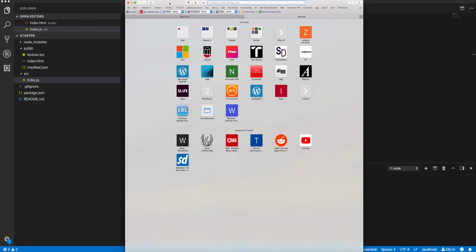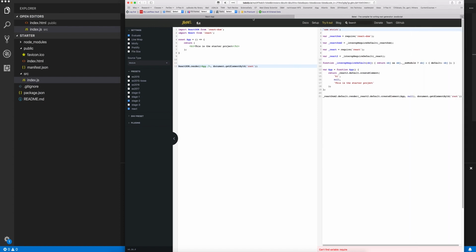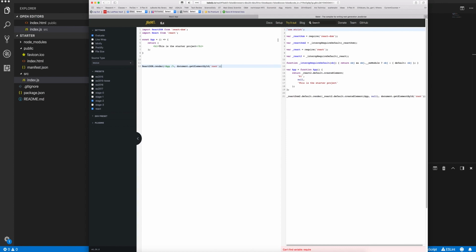So if I actually take all this code and see what the equivalent React code is, this is what it would actually look like in React. So the code I just wrote over here that is written in JSX converts into React as this, right? So that H1 tag that I just wrote, this is a starter project, if I actually wrote it in React, would basically be a create element function. The create element function is H1, with no properties, and the inner text is this is a starter project. And what I'm doing is I'm rendering that element to the root div, right?